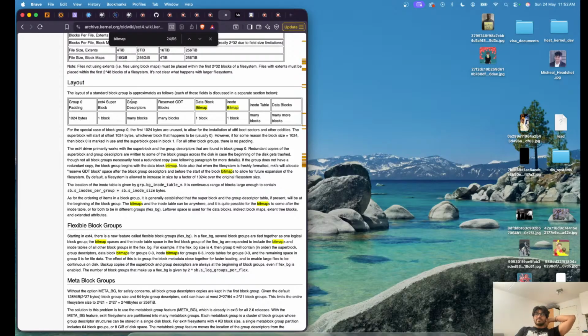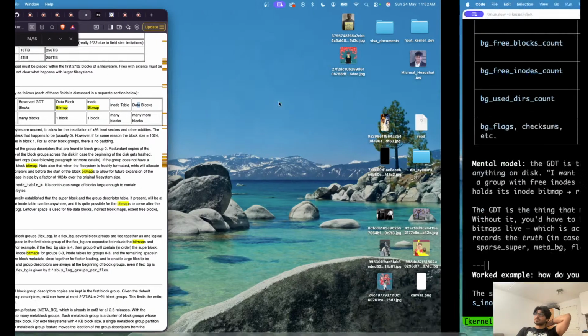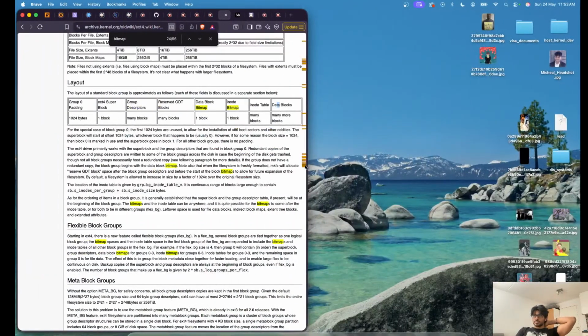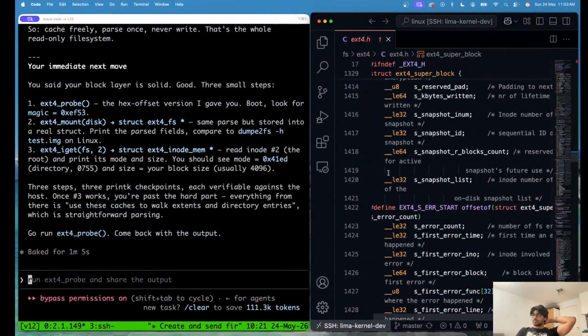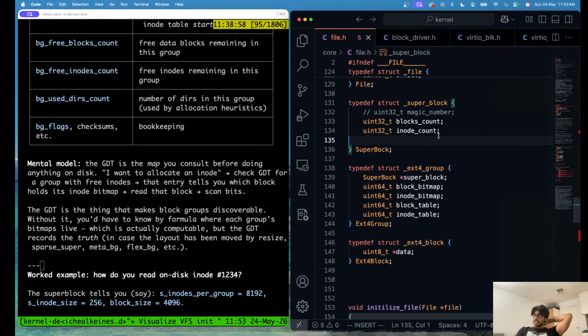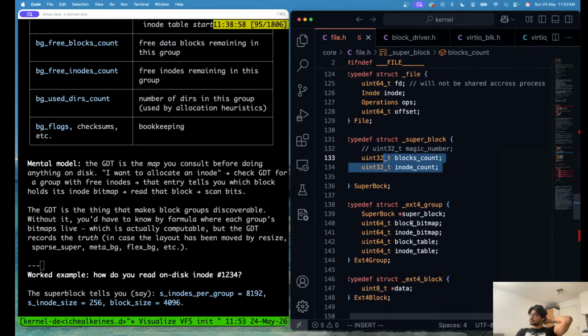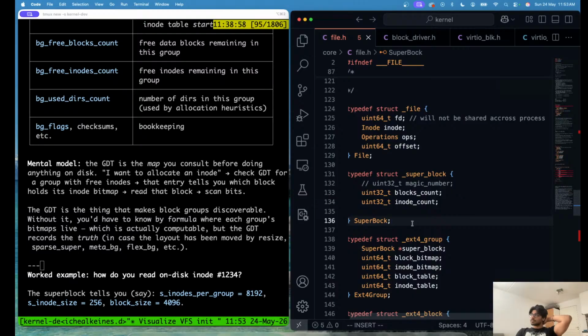But other than that, every group will have a group descriptor, and we have 2 bitmaps and inode table and the actual data blocks. So we can represent everything as of now. Maybe we'll need to fill up the information here, but overall I think this is all.